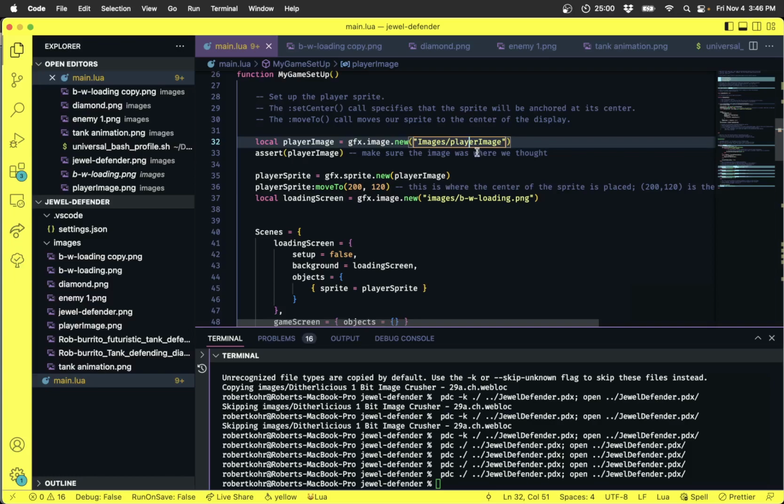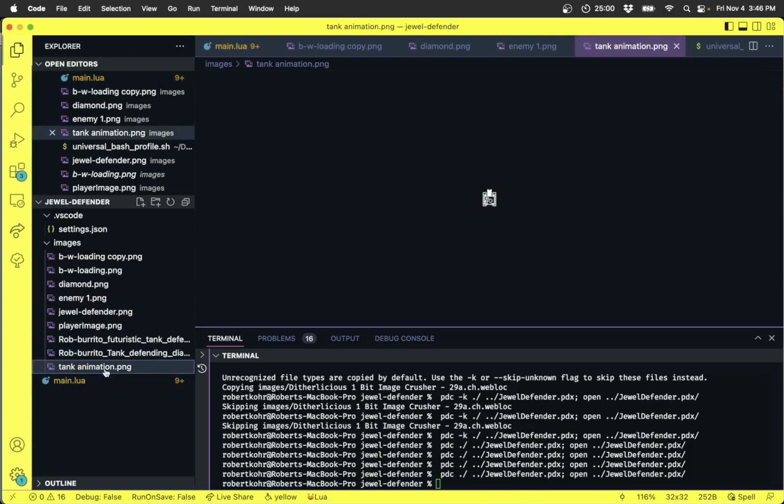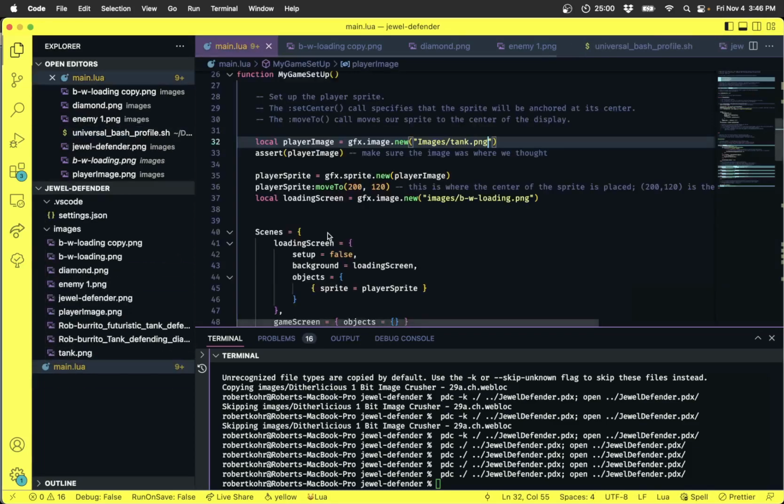We're going to change the player image to be tank.png. Let's rename this guy just to be tank.